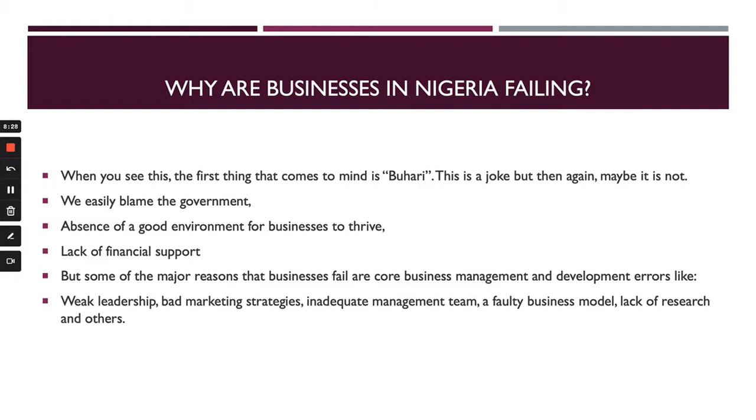But it doesn't stop there. So what if that uncle at church is not ready to support you, or if the economy is bad? Businesses are still thriving in this economy. Small business enterprises are growing from SMEs to large corporations by closing in deals that we once thought were impossible for Africans. So what are they doing differently? Some of the major reasons that businesses fail are core business management and development errors, like weak leadership, bad marketing strategies, an inadequate management team, a faulty business model, and lack of research, amongst others.